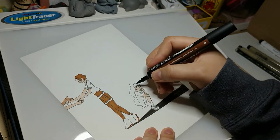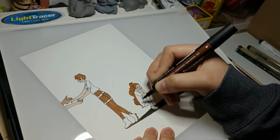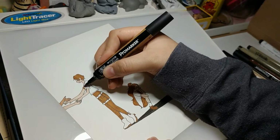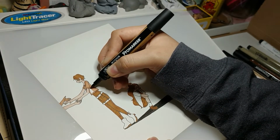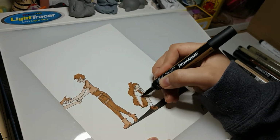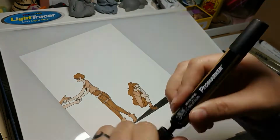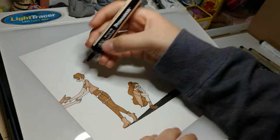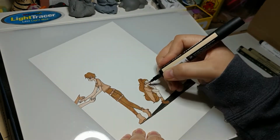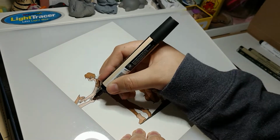The shadow I did in a few layers because I was trying to figure out how big I wanted it. But I think the liner came out pretty good overall, because you know there's always that one or two supplies you're kind of like. And then you're working with these colors, so I just tried to make sure nothing was touching one another for the most part, and then fix this or that.